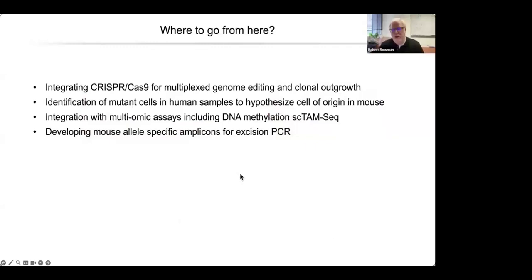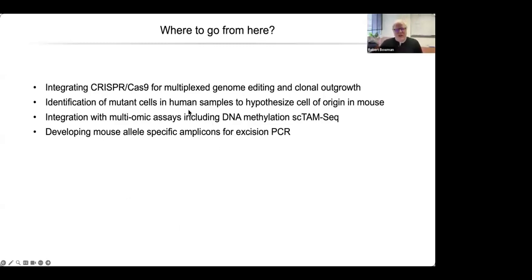So, to give you an idea of where we're going from here, there's been some really great work done in both the mouse modeling space, really revolutionizing how we model leukemia and how we model solid cancers, integrating CRISPR-Cas9. And that's something we're doing in the lab now, where we can start to have CRISPR laying down different clonal hematopoiesis events, and we can do multiplex genome editing to understand where those events are occurring, and then use single-cell DNA sequencing with Tapestry to go find which cells have those mutations and how they combine with our engineered mutations.